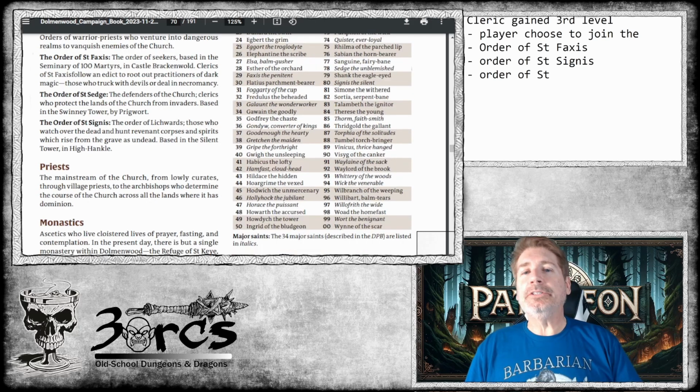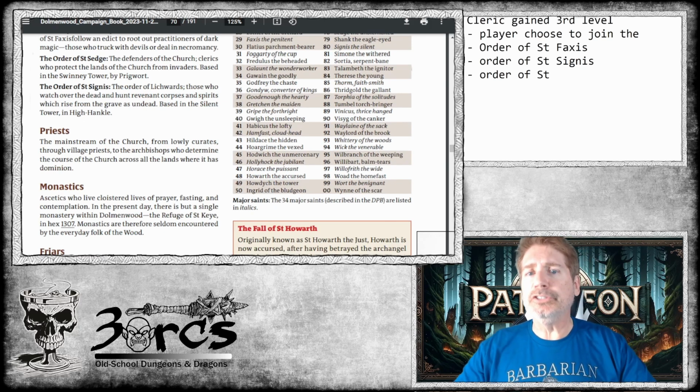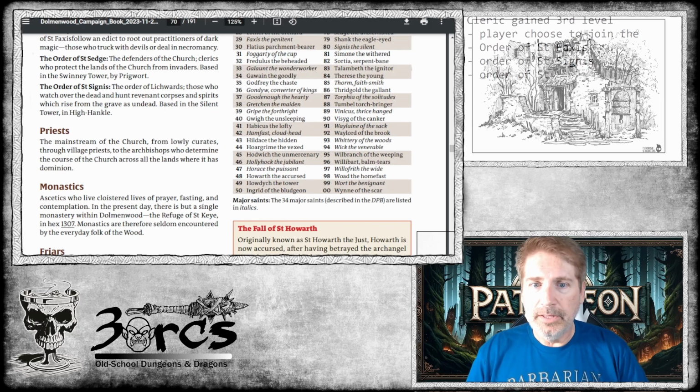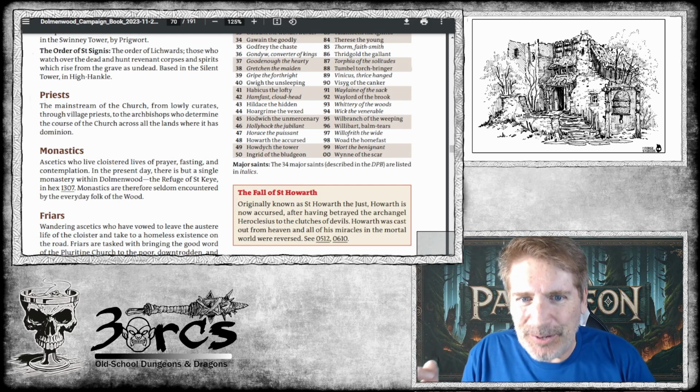Okay, then you get the rest of the church. You got the priests. They're the mainstream of the church, from lowly curates to village priest to the archbishop, who determined the course of the church across all the lands where it has dominion. And then you got monastics. They're ascetics who live cloistered lives of prayer, fasting, and contemplation. In the present day, there's but a single monastery within Dolmenwood.